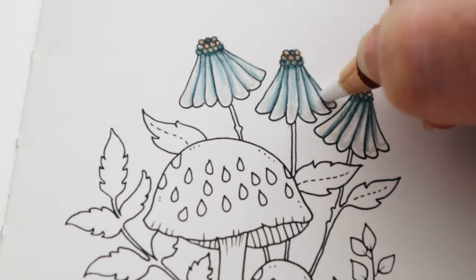Just blending out a bit of that black that I had to put down before with a grey, and I just noticed I've got a bit of an excess Sakura jelly roll here. Luckily with that one you can kind of scrape it off with your nail if you need to, and then if you feel like you need to add some more you can, but I'm just gonna try to soften that up again so it's not such a big blob up the top.